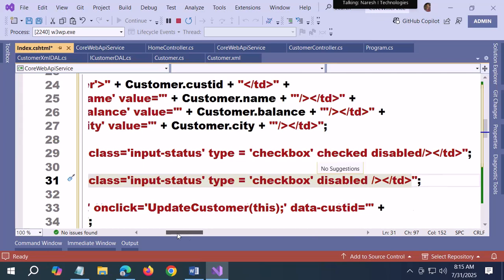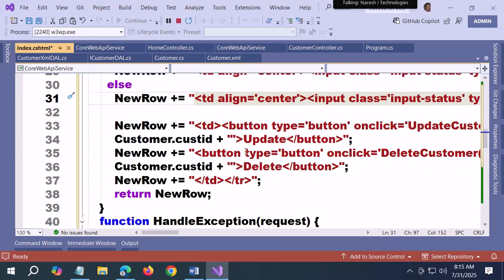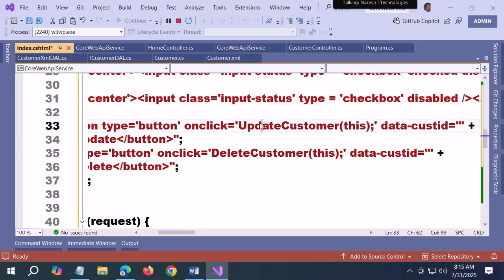And now, guys, sixth row. In the sixth row, you're adding two buttons. First button is for update. Second button is for delete. And observe it carefully, calling update customer, delete customer. Are you clear? And I'm passing a parameter. What is the parameter? This. What is this, sir? This row. Because we called update here, which row?